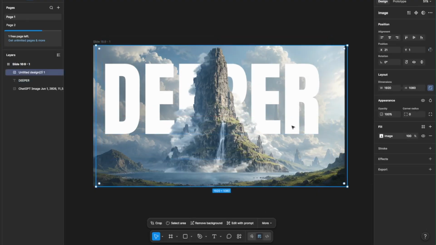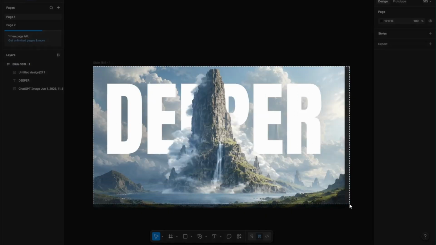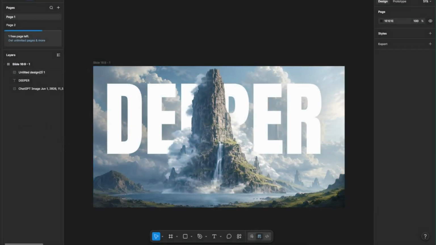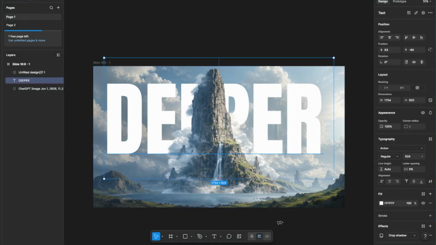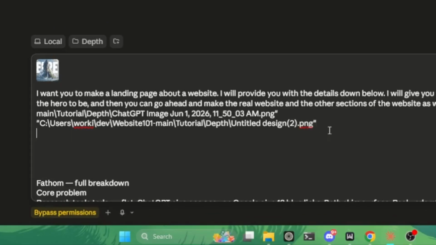Okay. Wow, that looks pretty good. Just screenshot this. I just want Claude to know what I want to do. And the text is 624. I also provide you how the hero section would look. You can add the navigation bar and all the additional text to it. That's just how I want it. The font will be Anton 624. Two of the pictures, one is the background, one is just the mountain in the middle. So the text would be between that, so it creates this sort of depth effect. It's really cool. And the text has some drop shadow.